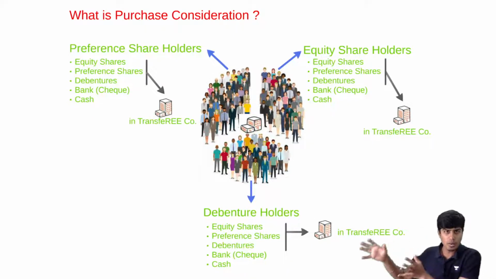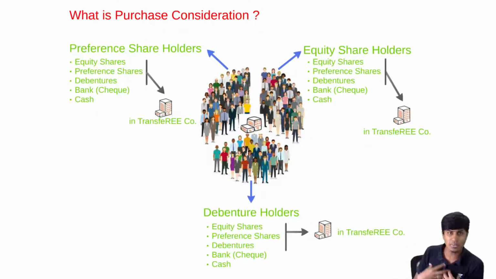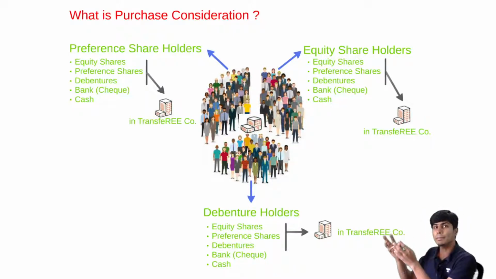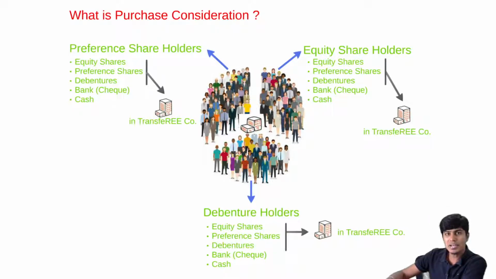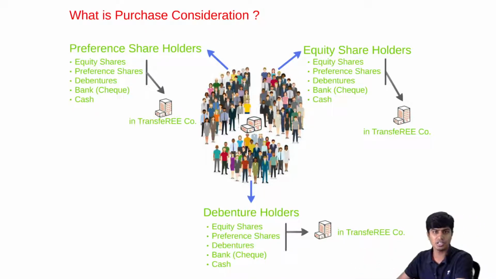Right? You are acquiring their business. Transferor's assets, liabilities, and business are what is acquired by the transferee. So whatever purchase consideration is given by the transferee is to the transferor company's owners, the ones who own those assets, who are liable to pay those liabilities. Are debenture holders owners of assets? No, incorrect. Assets, liabilities, the entire thing, the ownership is with shareholders.